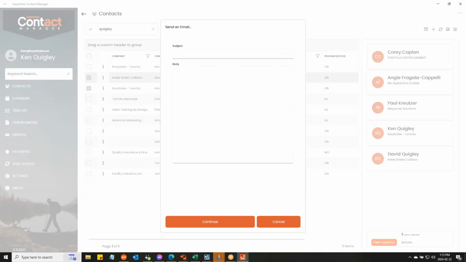You click on here, you type the subject, and you type the body of the email. And when you click on continue, it's going to load that email into Outlook, or whatever your default email client is. But it will take this window here and write that to the history of all the people that are being received here. So at that point, we don't really need Outlook integration because the history is being written.